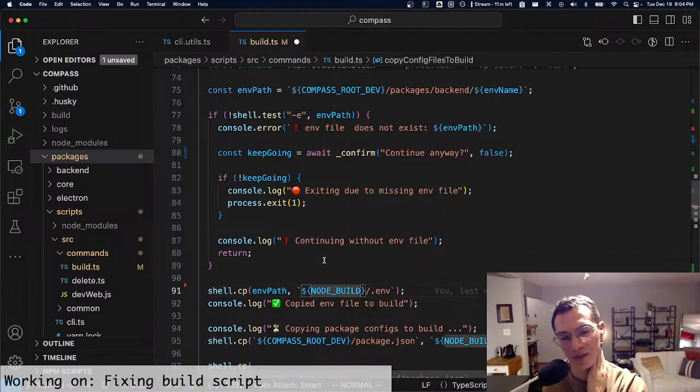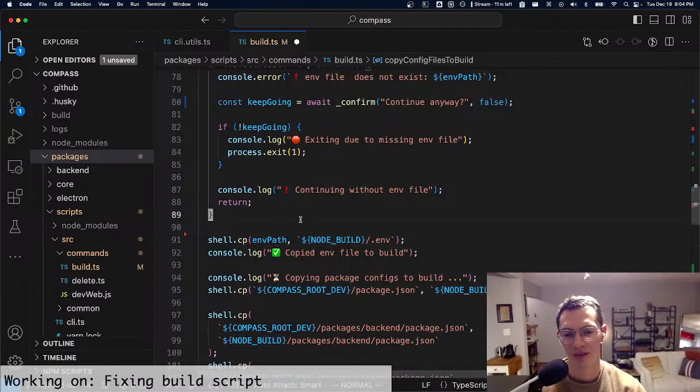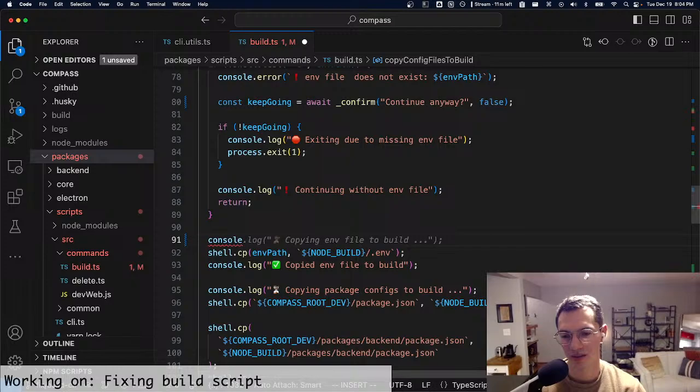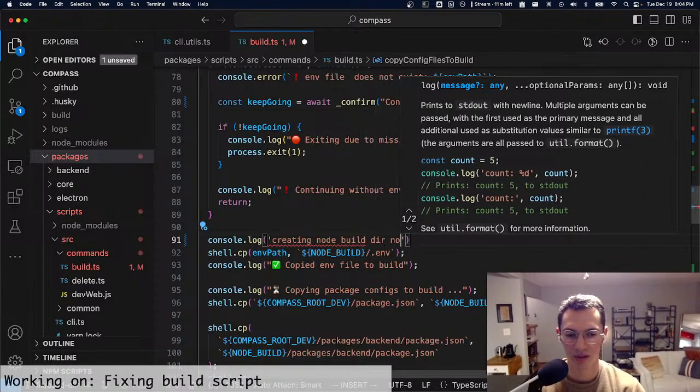So this includes our whole path. We're just going to do a little temporary log creating node builder.